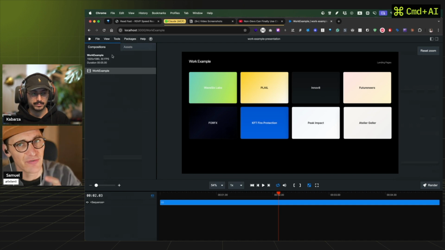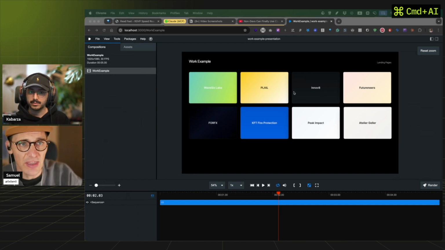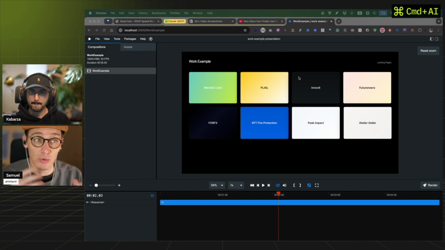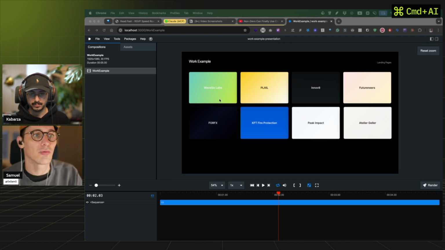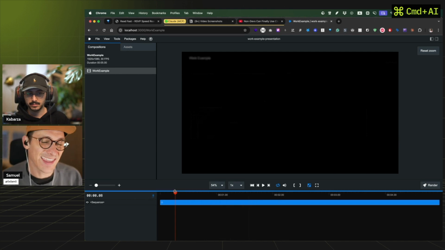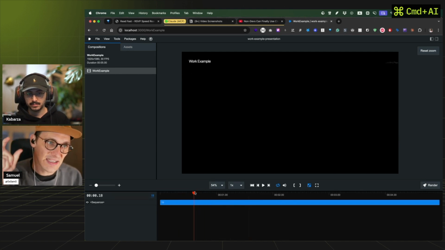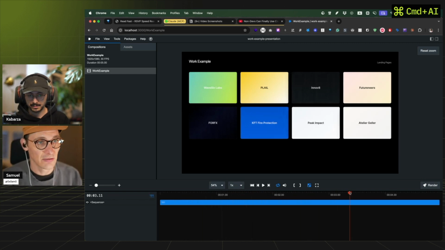You put that image in the folder, and in Claude Code, you'd say, put this image in the first cell of the squares, and Claude Code will figure it out. Probably won't even use the skill. It just reads the code. It'll know to import the image into that React component, because it's all done with React, and then you'll have that image in there. Again, just to exemplify, the skill is the thing that just gives it guidance and helps it in using Remotion. So I hope that's clear for everyone.